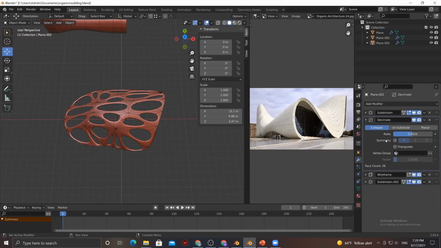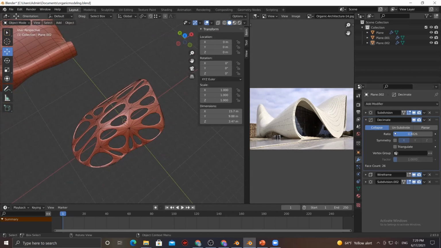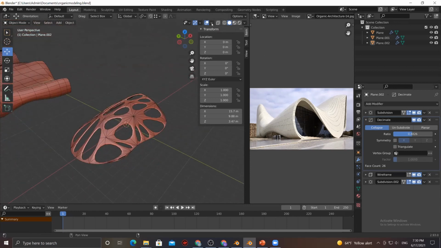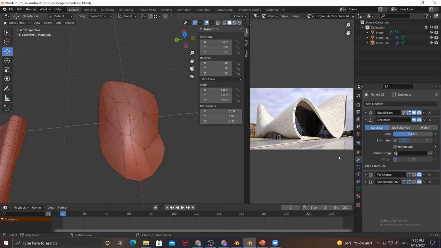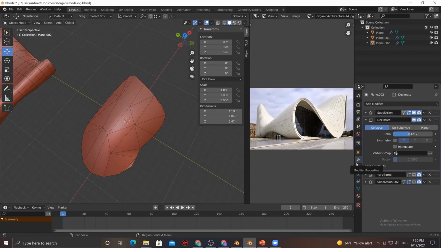What the Decimate modifier does as a result of decreasing your poly count is, first of all, it splits your mesh into triangles, right? And for the ones that it didn't split into triangles, you can also triangulate those. However, I kind of like this variation of hole size. So let's turn off the first two. You can see this is what the Decimate modifier does to our mesh. It creates everything into triangles, and all this non-uniform structure breaks the pattern. Basically, we're using it to create a new pattern for our geometry.